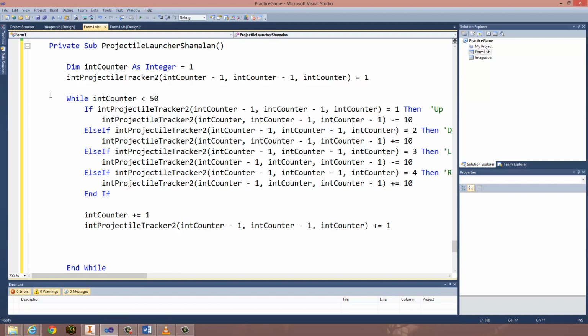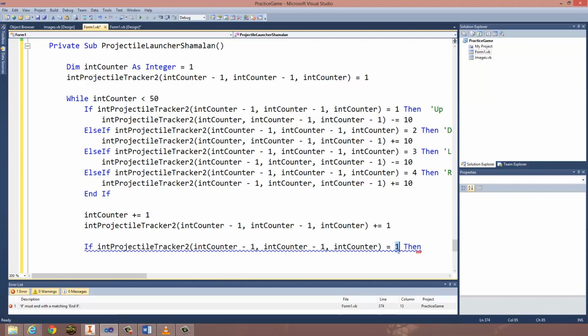Now once it hits 5, we'd be in trouble. So let's say if int projectile tracker, let me just paste the code since I already have it. If this is equal to 5, then let's reset it back to 1.